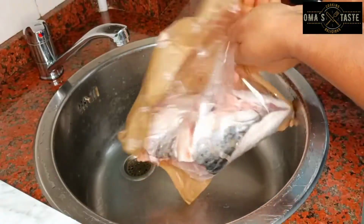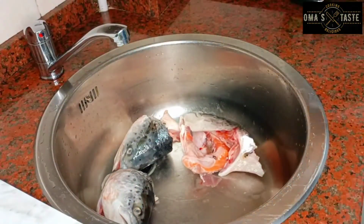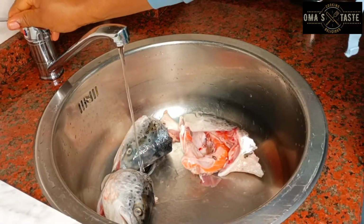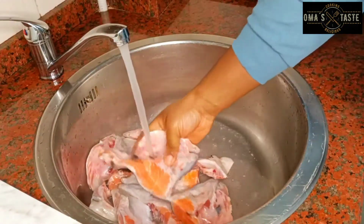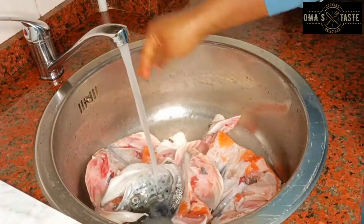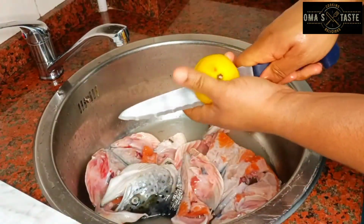So in today's video I'll be showing you how I dry my fish here in diaspora. The problem here is that we don't get dry fish direct from home all the time. I have had this experience lately that I always find it difficult to get beautiful dry fish. So I decided to be making mine.